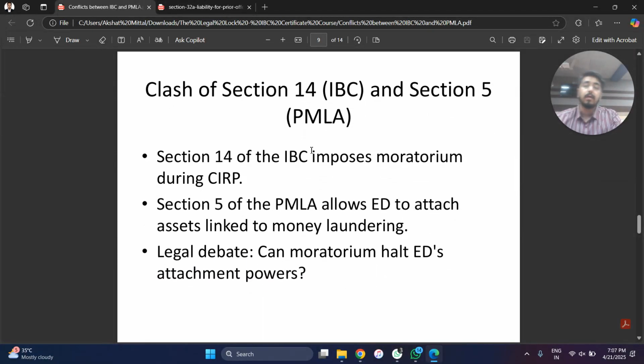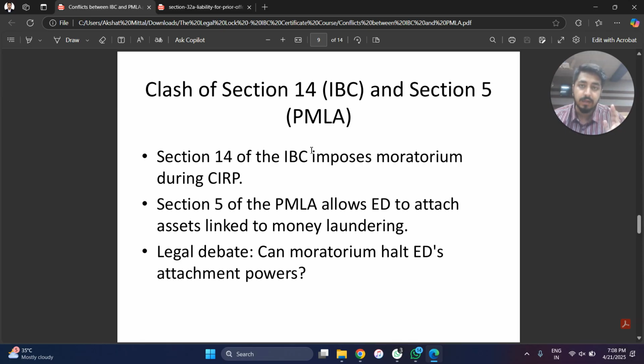Now, after discussing the Rajiv Chakrabarty case, which has clarified the position for post-CIRP cases, we go on to discuss what happens during CIRP, if the clash is there between PMLA and the IBC while the corporate insolvency resolution process is going on. During the CIRP stage, there is a clash of Section 14 of the IBC, that is the moratorium, and Section 5 of the PMLA, which is the attachment of property. As we all know, Section 14 does not bar any criminal action against the CD. Section 14 simply provides a moratorium, better known as a calm period, that there should be no recovery actions against the CD, and no other civil proceedings.